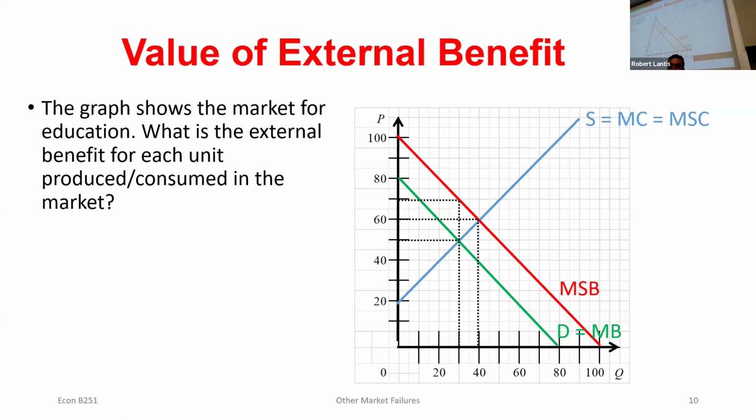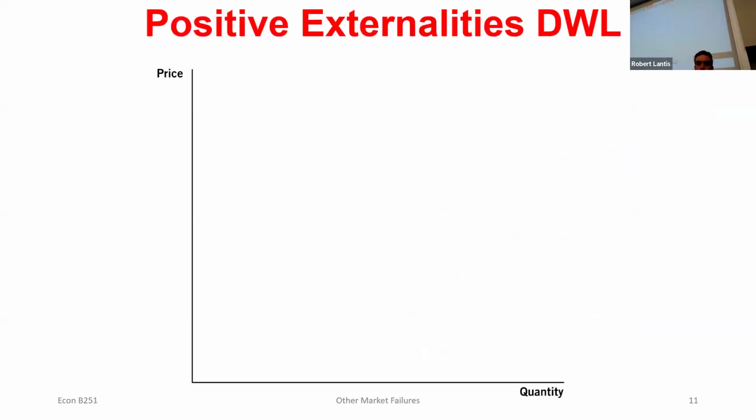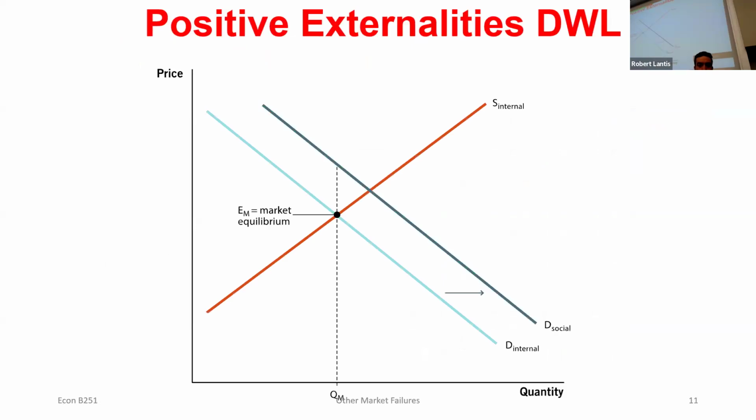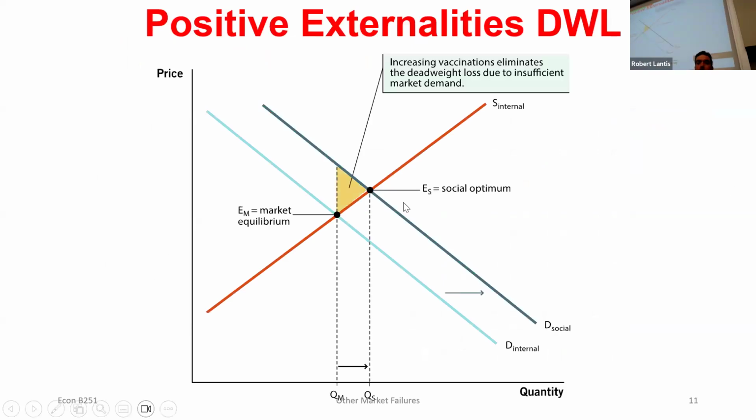If we allow the market to choose, I'm going to skip ahead here. There we go. If we allow the market to choose, the deadweight loss that's going to be created is the difference between the marginal social benefits, and we don't have any negative externalities anymore, so our private marginal costs are the same as society's marginal costs. The surplus that we're missing out on by the market choosing this lower quantity would be visually this entire area here.